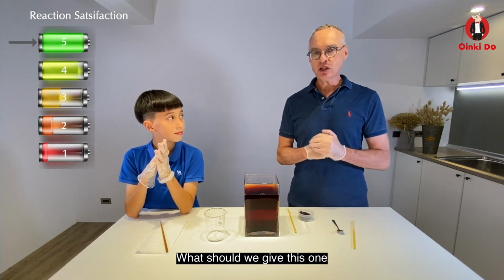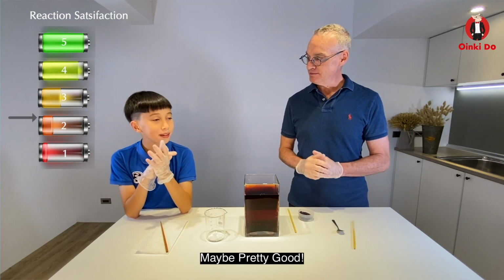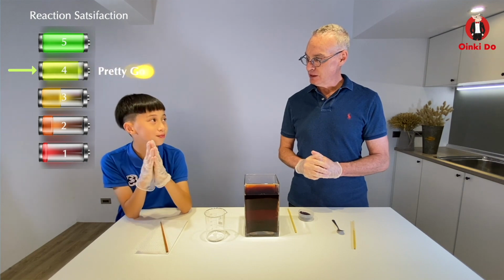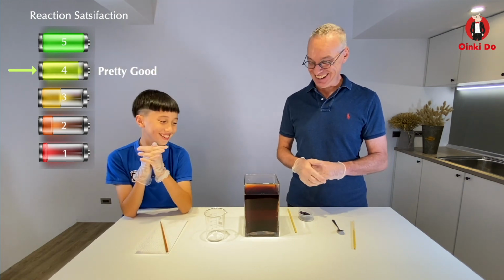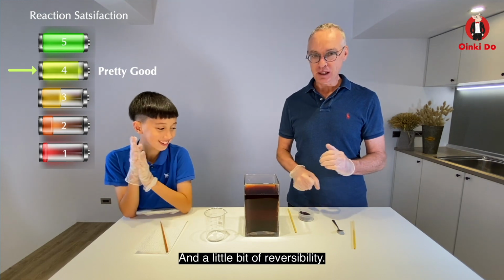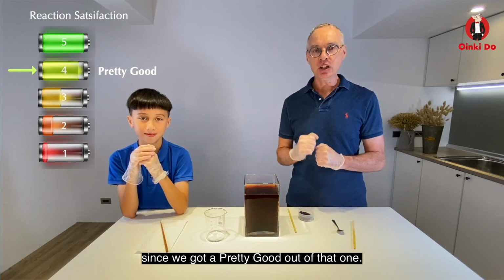What do you think, Ting? What should we give this one for our reaction satisfaction score? Maybe pretty good. Pretty good? Because we like the colors, there's no diarrhea color in there. All right, and a little bit of reversibility. All right, how about we prepare for the next redox reaction since we got a pretty good out of that one.